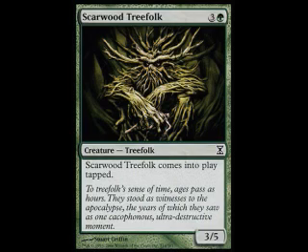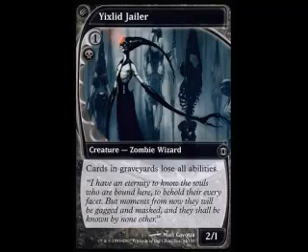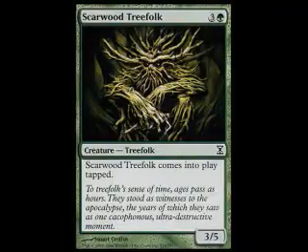Crikey. How many times did I read this last night and it's still tripping me up? Okay, I'm just going to jump straight to the examples of the rule. Yixlid Jailer says that cards in graveyards lose all abilities. So my Skyward Tree Folk that's in the graveyard doesn't have that ability.